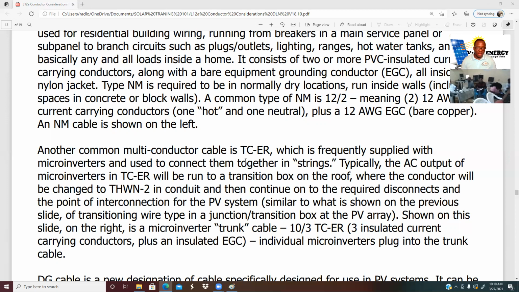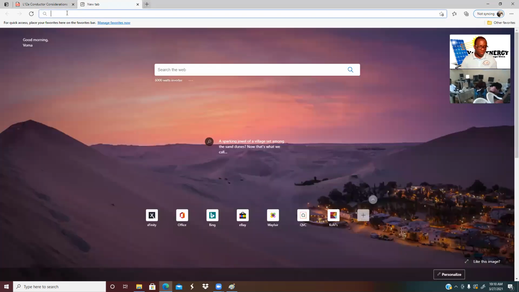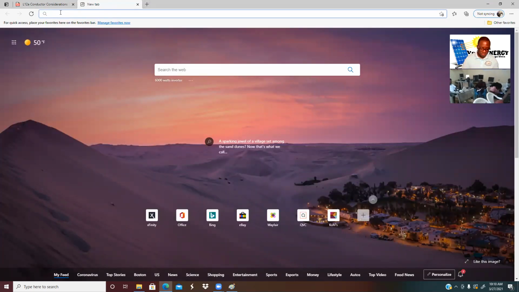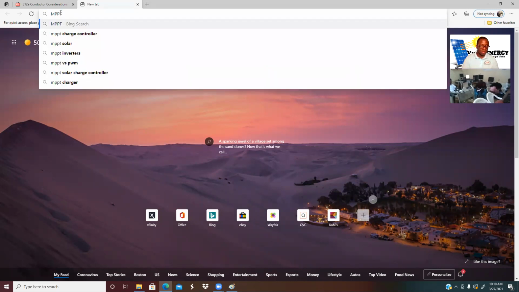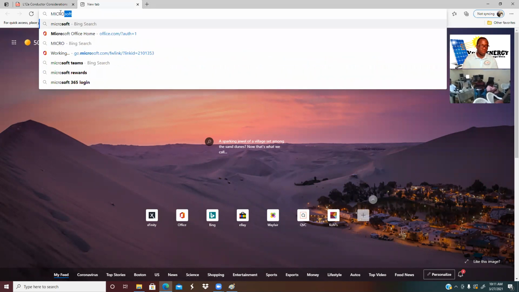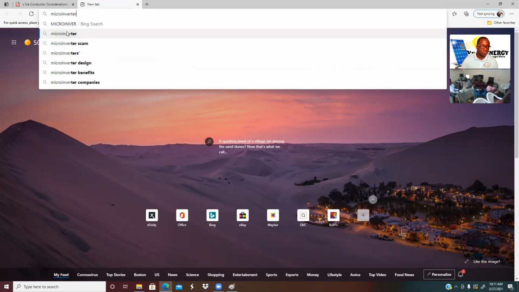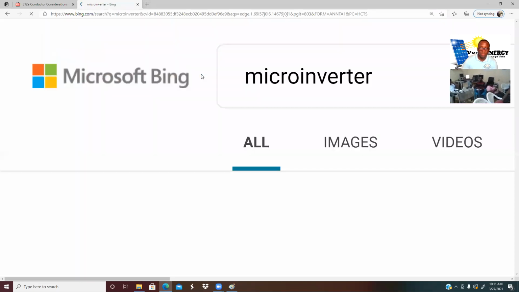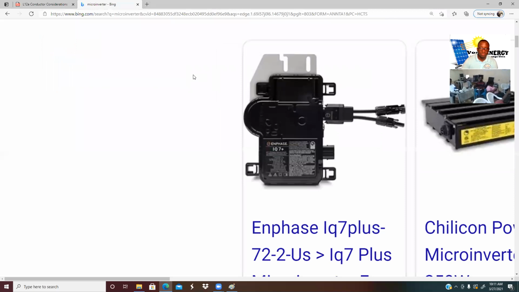Hold on, I want to show you guys a picture of a microinverter. Let me see if I can find one. We have one of the most common microinverters, the MPPT microinverter.